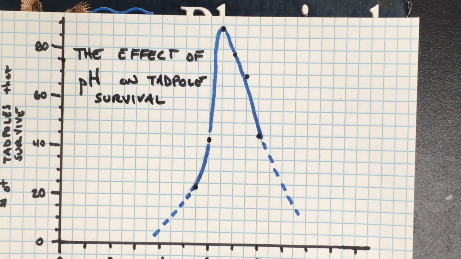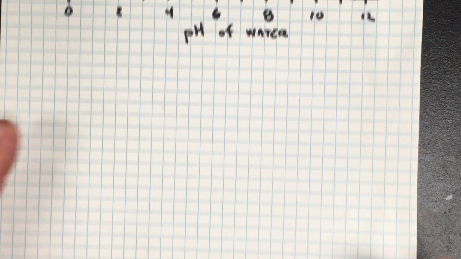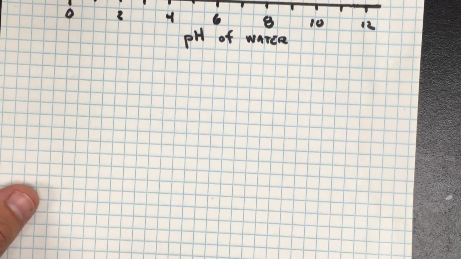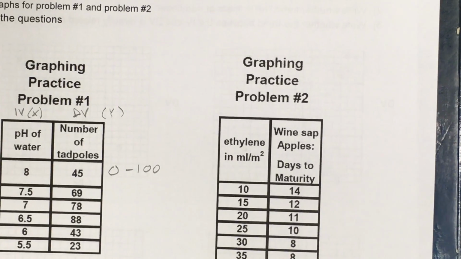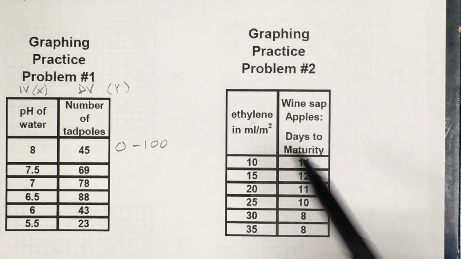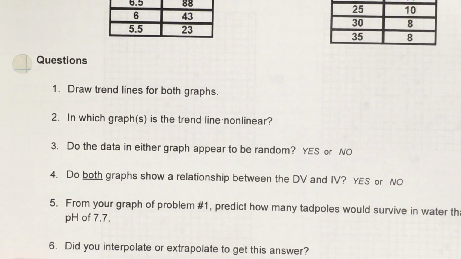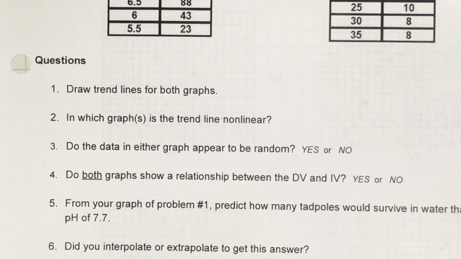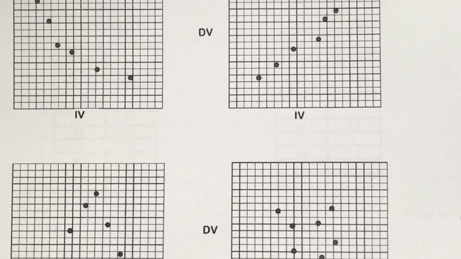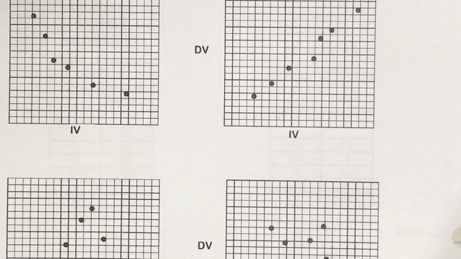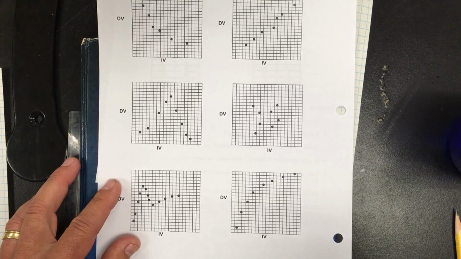Well, for homework, you're going to continue working in space down here, or perhaps if you want on the back, you're going to do the same thing, but you're going to make a graph for your second practice problem. After you're done graphing this data, then you're going to answer these questions based on what you've plotted on your graph. Then you're also going to turn it over and you're going to draw best fit lines through each of these 6 graphs that are on the back.